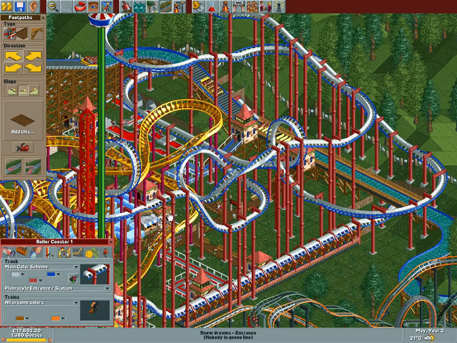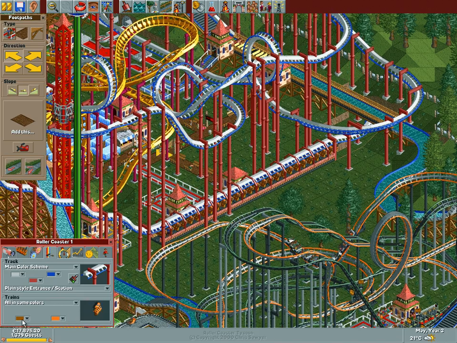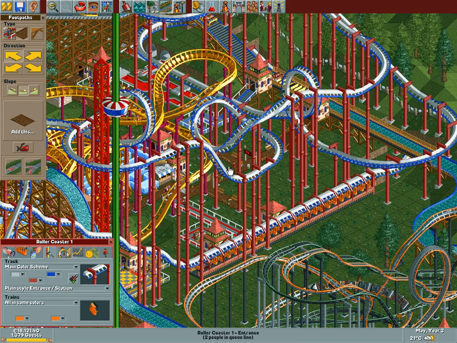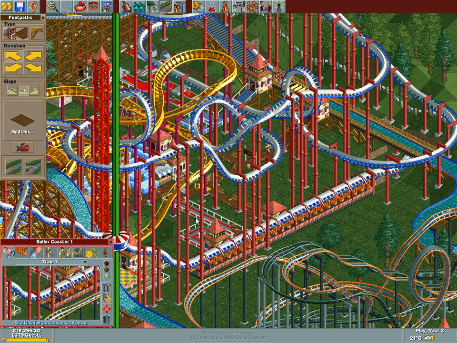Well, I guess I need to zoom in to get a really good view on this. But yeah, I think this looks pretty damn slick. You know what, let's just have orange trains. Now this color scheme should be very familiar. However, I do not see a whole lot of guests going on it really. Oh, there's our first one.